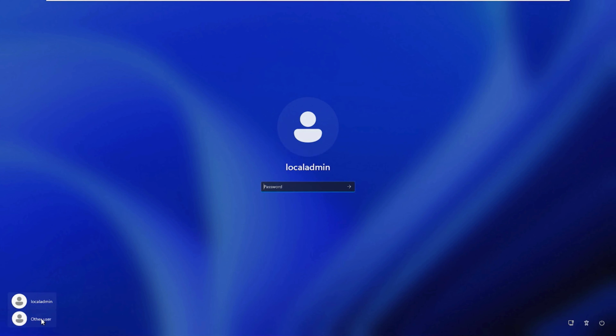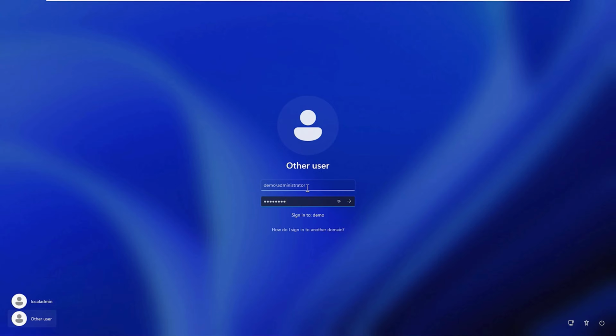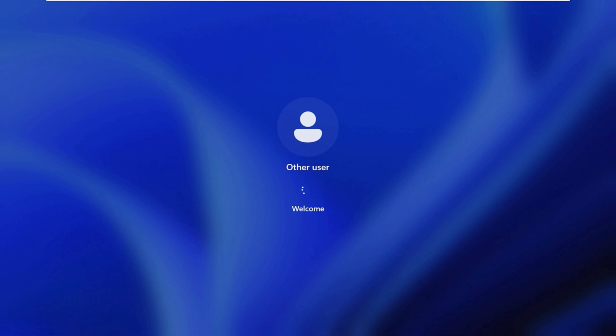So we're going to select Other User, and we're going to enter in the same credentials because that's just the username that we're going to use. If you had another account, then you could totally use that in here. But again, because we had the administrator account set up, that's the only account we have set up right now. That's what we're going to use. We'll hit return. Just like when we're first setting this up, this is a new account as far as this computer is concerned. So it wants to go ahead and set everything up like it needs to.